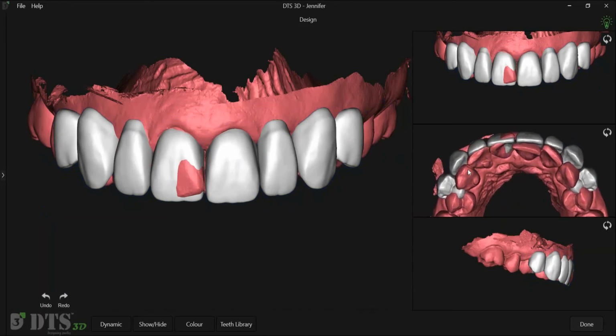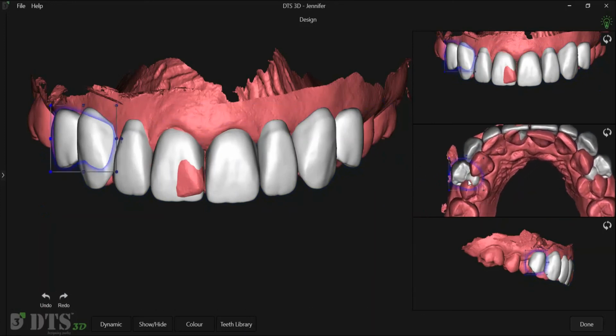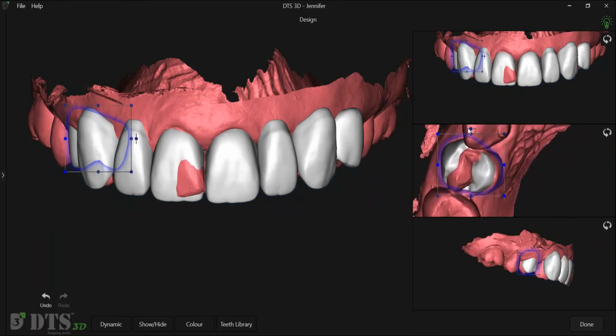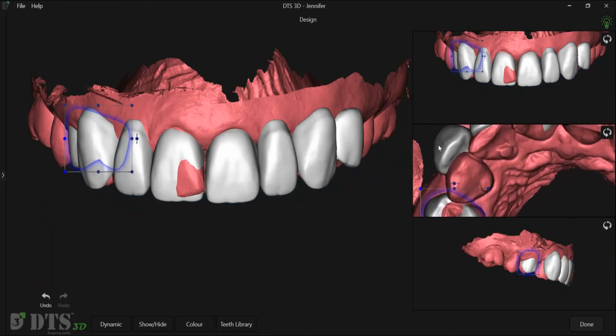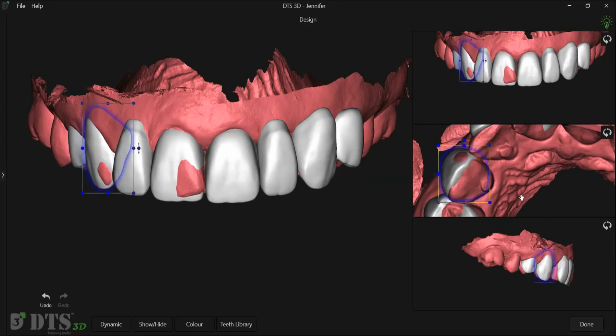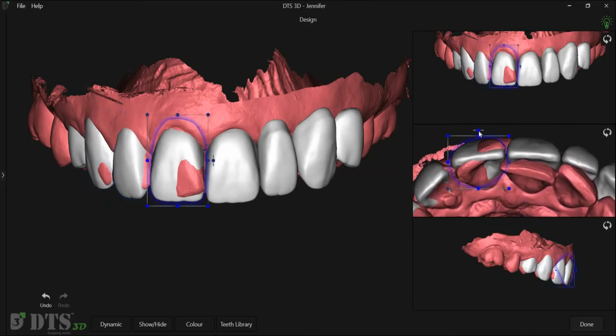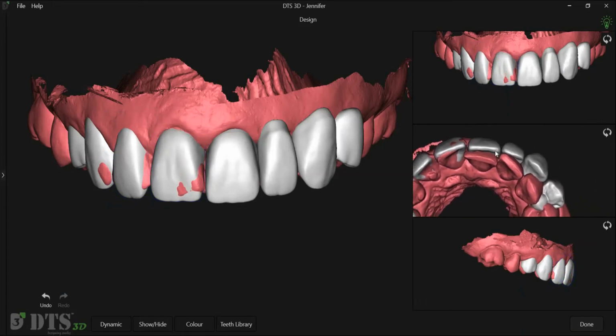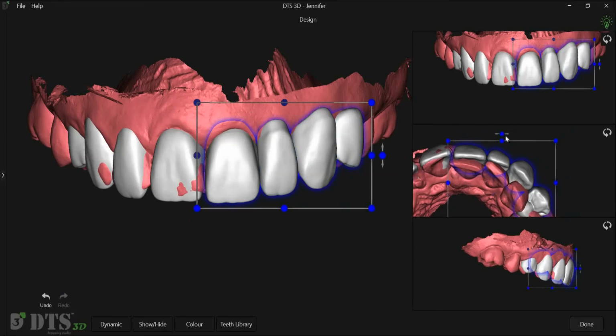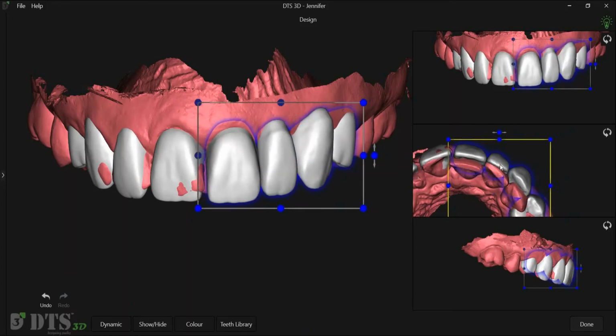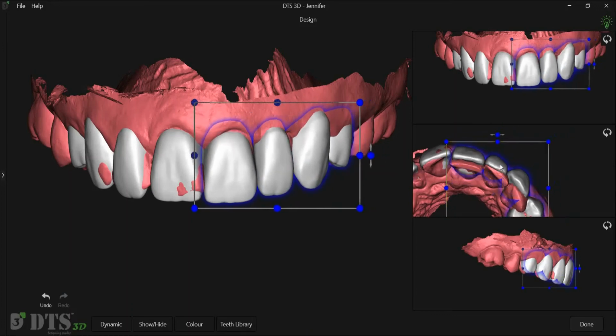Let us now go ahead and edit the final position of the teeth. We can select multiple shells.